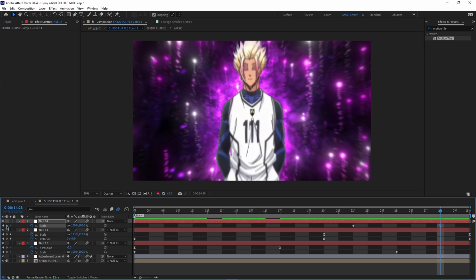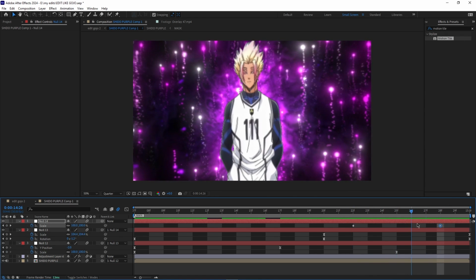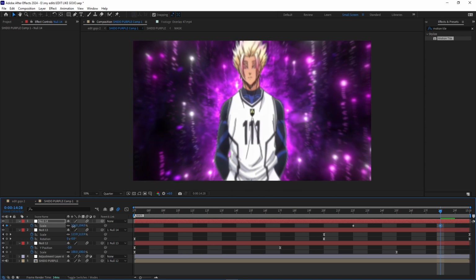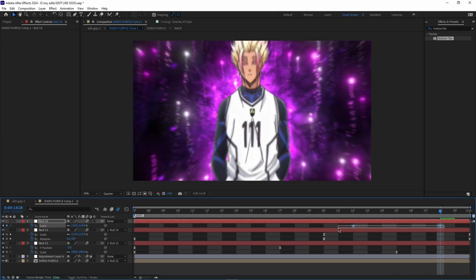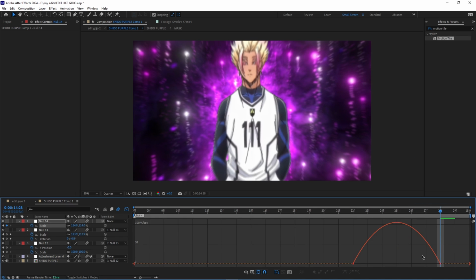And we go here somewhere like this and add another keyframe. And there we do a zoom again. So the first value stays, and here we're gonna zoom in a bit more. 114 is totally enough. And then highlight your keyframes, press F9. Go to graph editor, right click and edit speed graph. And this time we do something like a middle graph like this.